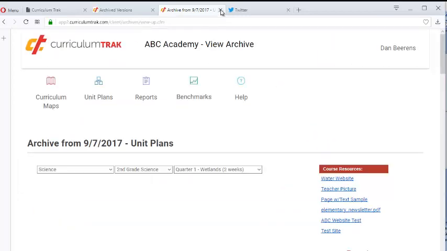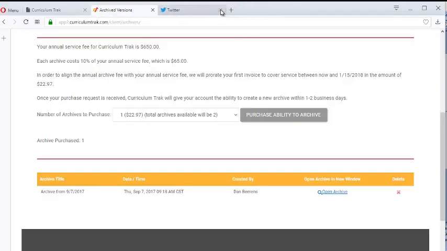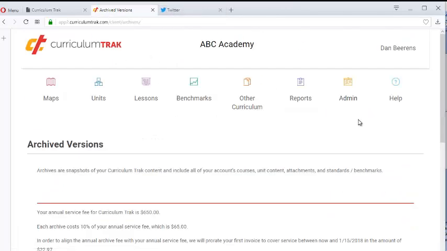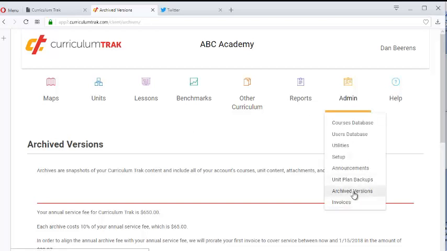If you want to get out of this again, notice it opened that in a new tab. You can close that tab, and then now I'm in my full version, my current live version of Curriculum Track once again. So the archive version is not used for restoring solely. We recommend that you use the backups instead for that. This is just if you need to have a copy of your curriculum for whatever reason at any given time and kind of take a picture of that curriculum and set it off to the side just in case you ever need to go back to it. This now concludes this video segment.